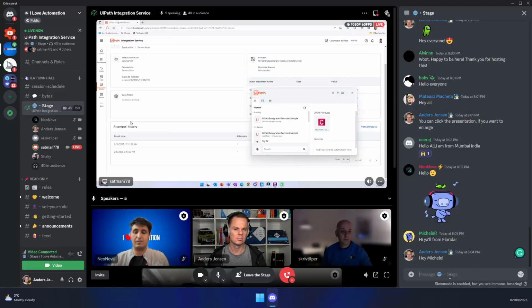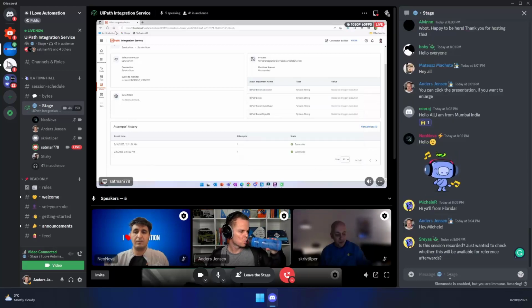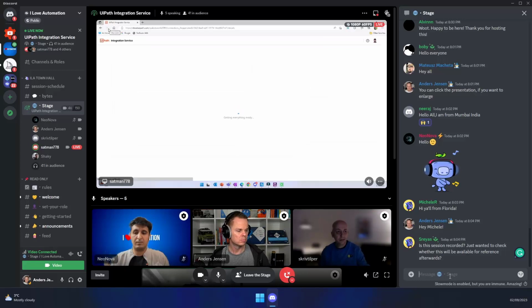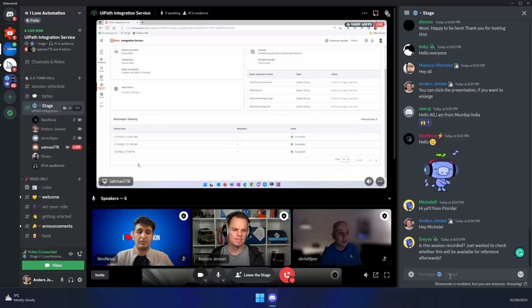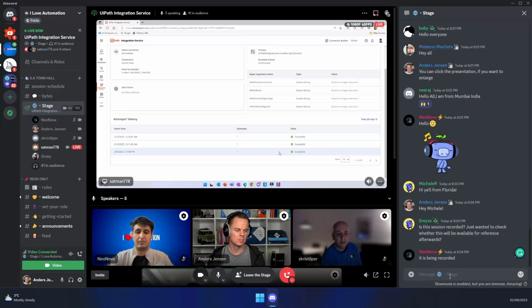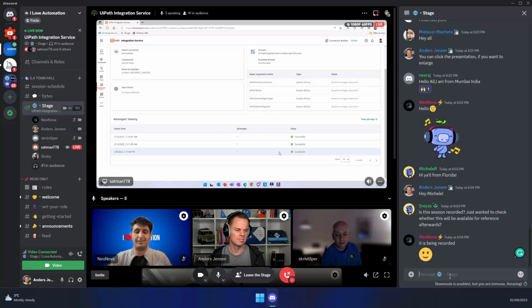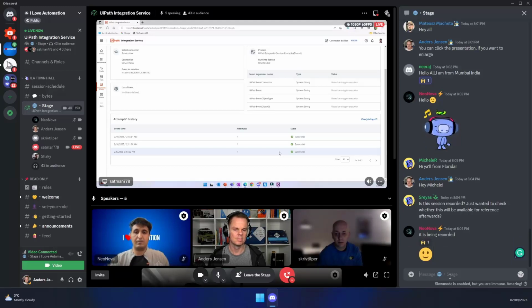You can see that the job has completed in a couple of seconds. When I refresh this page, you'll see a line item appearing at the bottom saying that there was an incident and that it got successful. So this is the use case that we are going to learn today. I'll explain how you should be able to build this entire workflow with the help of UiPath Integration Service, connections, connectors, events, and then, if you need to build a custom connector, how you should be able to build one.